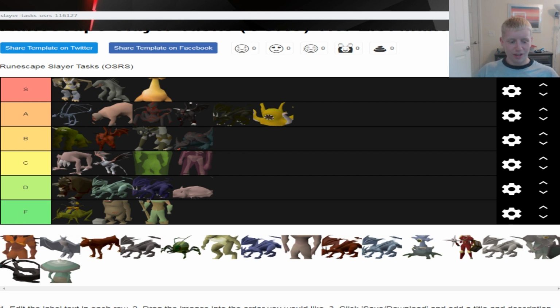Sorry, I'm just not a fan. Fire Giants, they don't drop anything, including clue scrolls, which sucks because I love killing monsters. I love doing clue scrolls. They are pretty good Slayer XP though. They're one of those monsters I find that you don't want to pray against because it just feels weird. But at the same time, they do a decent bit of damage.